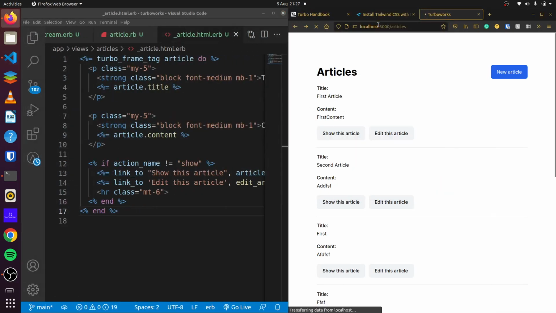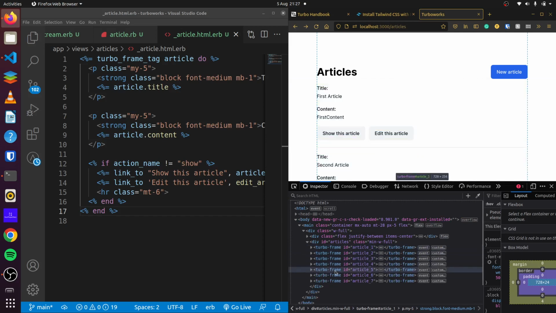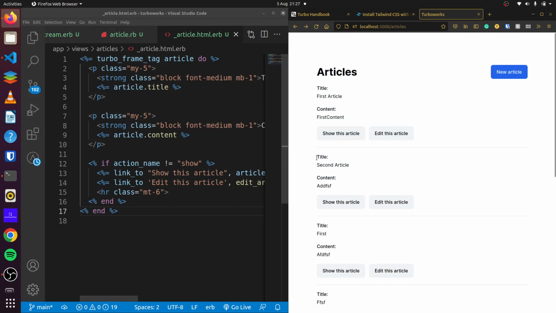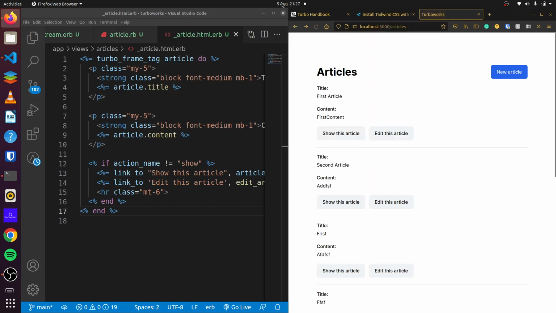And if we refresh and we come here once again, you can see we have a turbo frame ID with article 1, similar to what we had before with the div, but now it's the turbo frame. So now that we have wrapped this round, if we click on edit, you can see it doesn't do exactly what we want it to do.